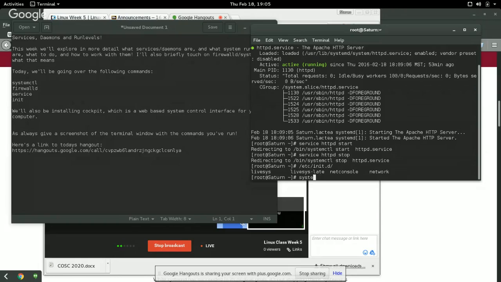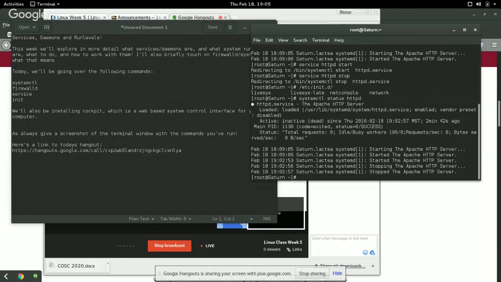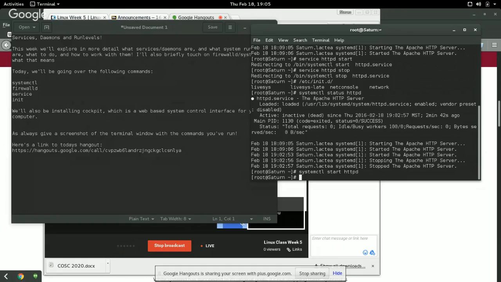So if you do systemctl, and then you put your verb after that, so status httpd, too many T's there, it does the same thing. And I stopped it earlier, so I'll start it again with this. It's just a different way of dealing with the way your system starts up.